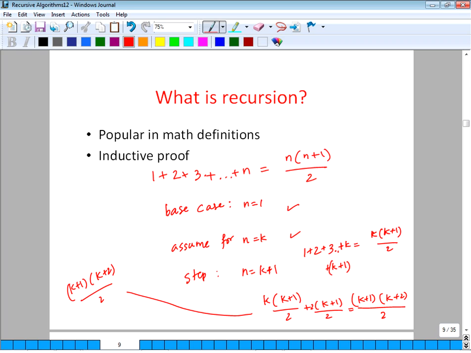So base case, and we assume up to a level, then the step we prove. If you look at it, this makes a lot of sense, because if on the base case n equal to 1 it's true, then n equal to 2 is true, n equal to 3 is true, n equal to 4 is true. You have proven the base case and the step, that's pretty good. By assuming n equal to k, we made it very generic, so it applies for any step. Okay, let's keep going.